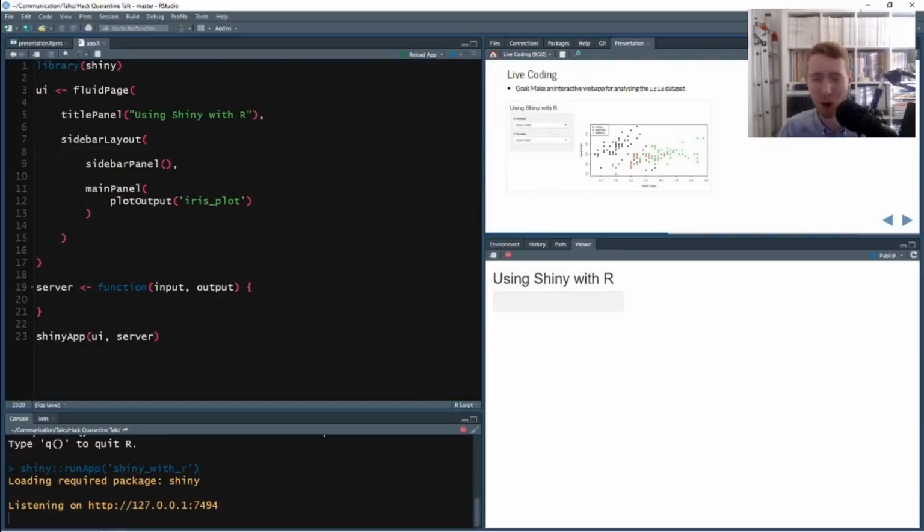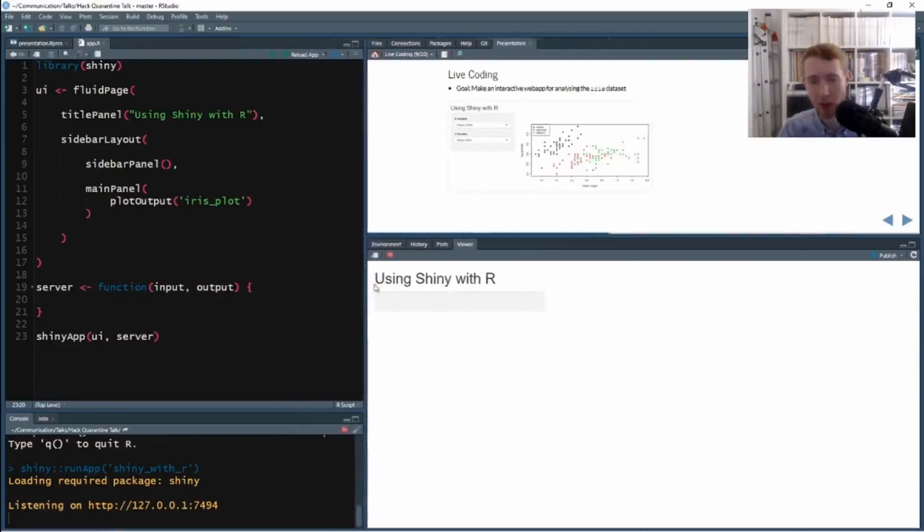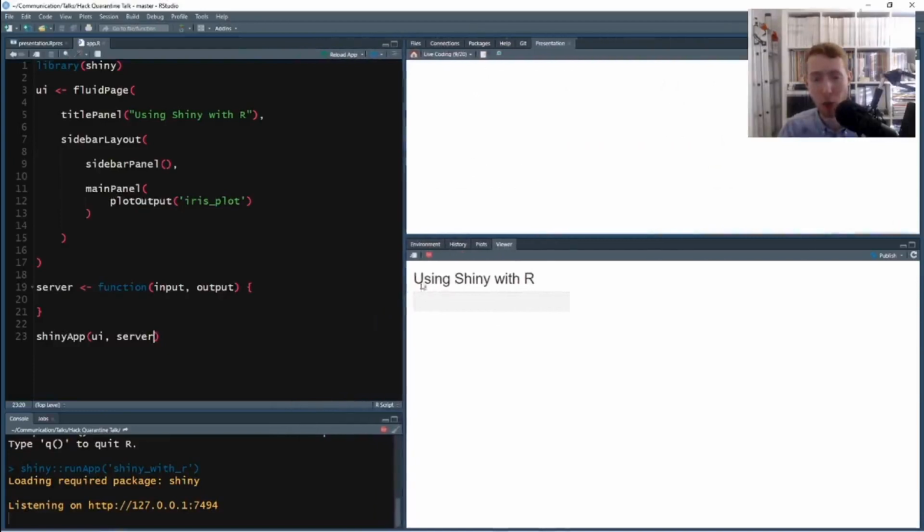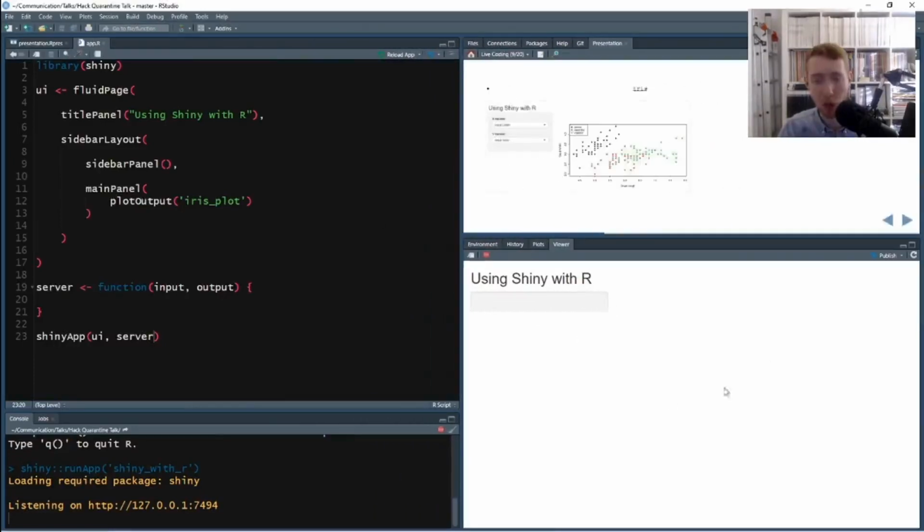It's quite boring at the moment. We haven't actually put anything in it, but we can see that this will react to the size of our viewing pane. And this is all HTML and CSS and JavaScript all in the background, but we never had to code any of that up. It just made it, which is really quite wonderful. So now we'll get on to adding a plot, and we'll start by making a plot that is not reactive, that doesn't update, and then we'll add that reactivity after.